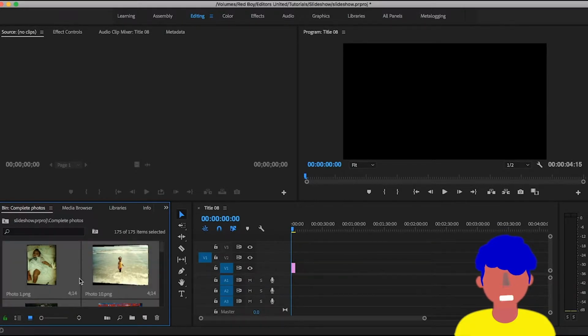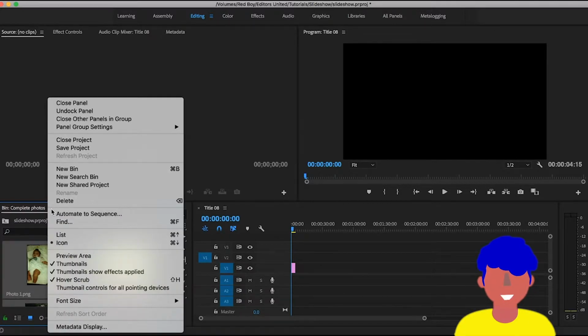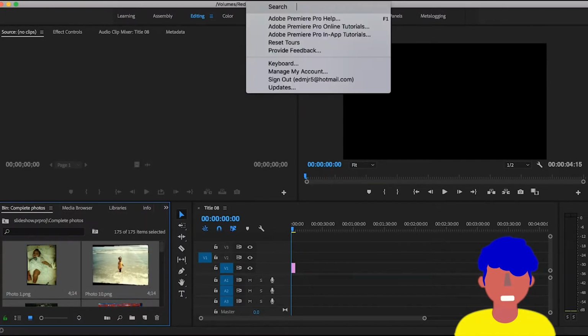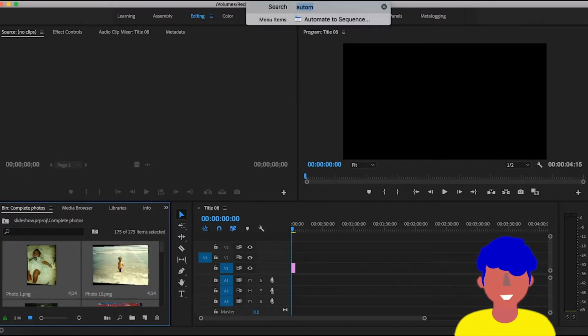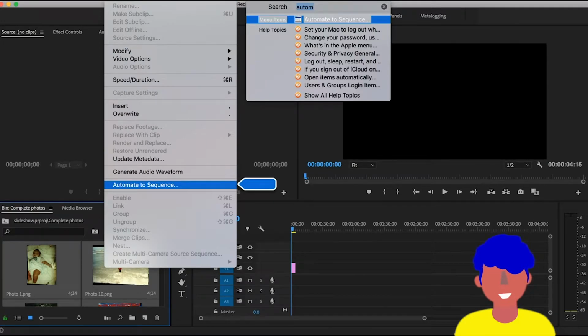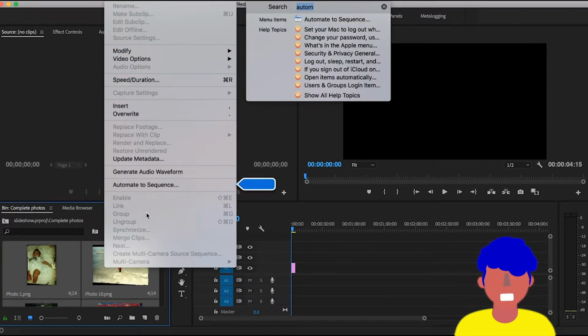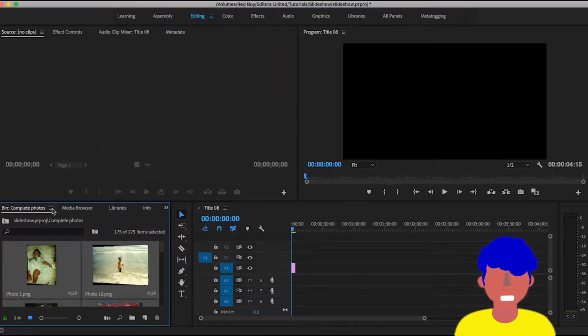I pressed Command A or Control A for PC, and then from there you go up here to your little hamburger menu, click that, and then click Automate to Sequence. You can also click Clip at the top and go to Automate to Sequence, but this is just faster.